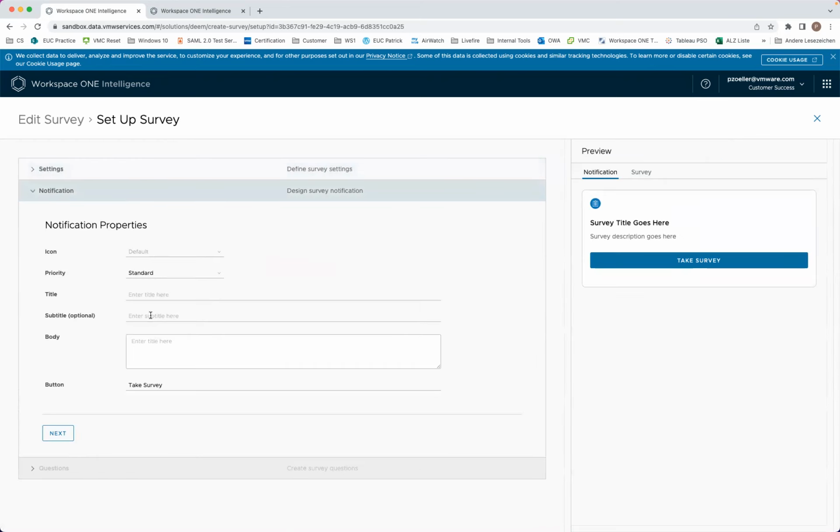Once there, we can select the priority. In this case, we use urgent. We can select a title. In this case, we call it define your use case. Also, we have an optional subtitle, and we have the body.